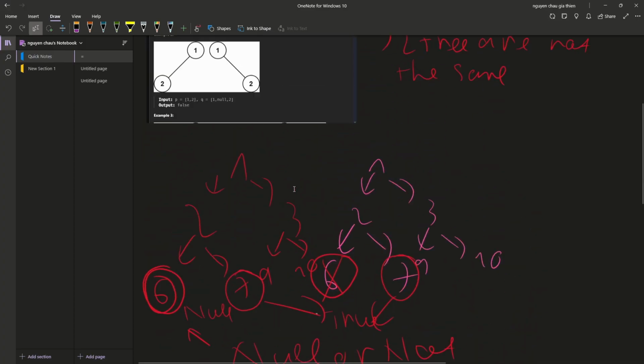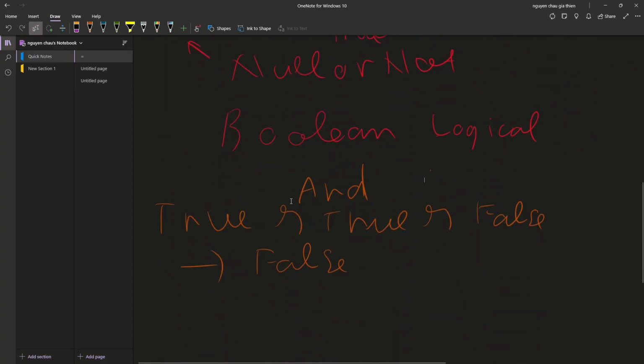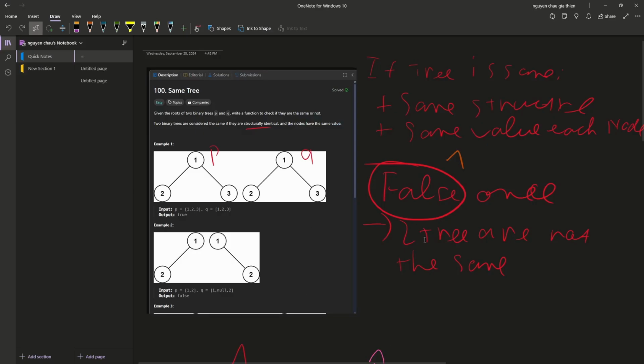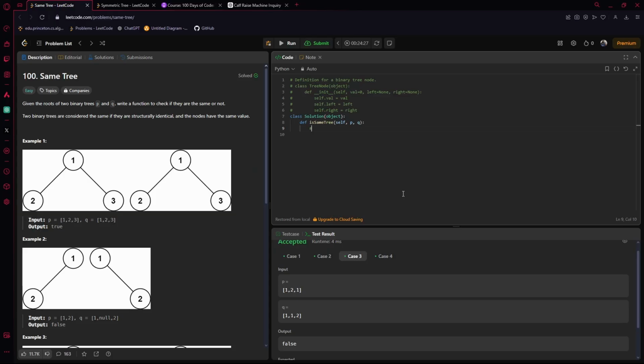Okay, time for solving this with the code implementation. We will use Python, and the first situation is that the trees have the same branch or structure.